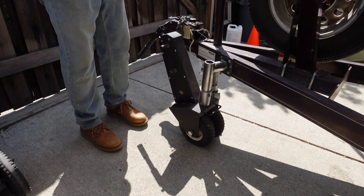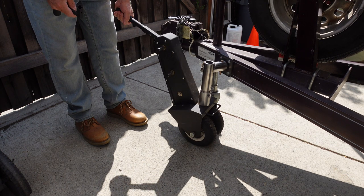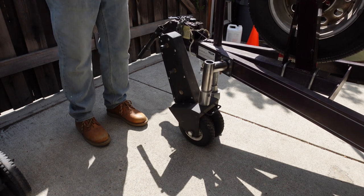So the handle works really well. You can turn the unit and back the trailer and move the trailer wherever you need it. It works really well.